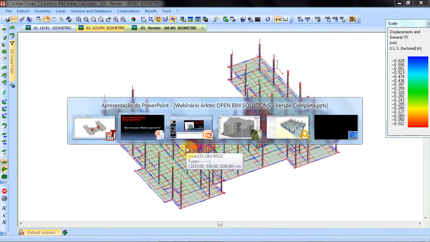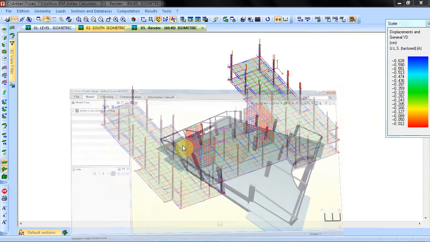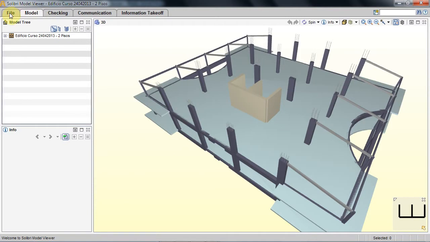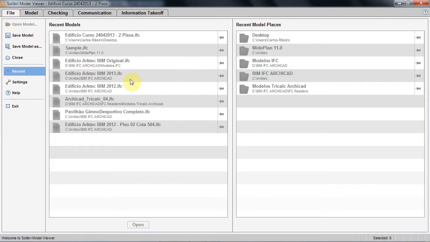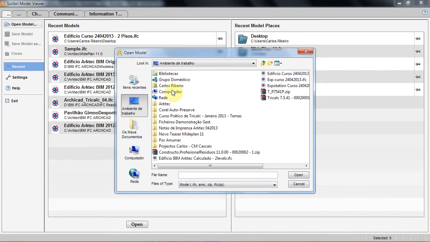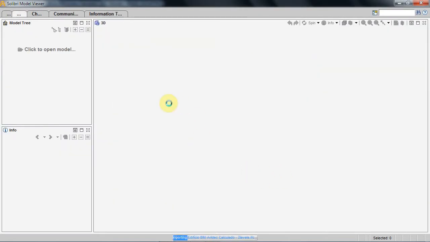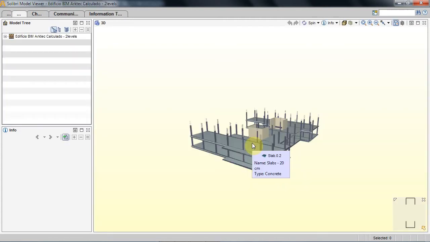So let's see in Solibri, for example. I will close this model and open the model we just created. Here it is, open in Solibri. We can also open it in Arktec, but let's see first in Solibri.